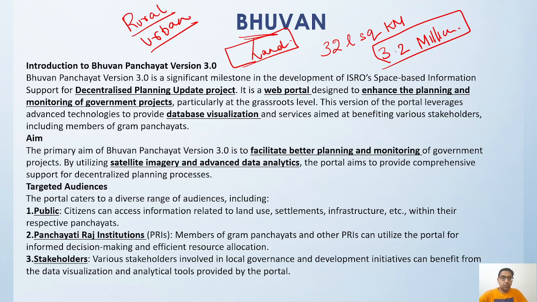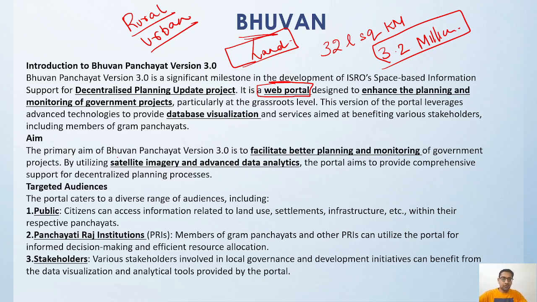Okay, so Bhuvan Panchayat is a version of the Bhuvan project, and this is a web portal. Okay, Bhuvan is a web portal which is taking data from the satellite, where we can plan, and which is also helpful in monitoring various types of government projects with the help of a web portal. Okay, so the main purpose of the Bhuvan Panchayat project is to facilitate better planning and monitoring of various government projects that are going on.